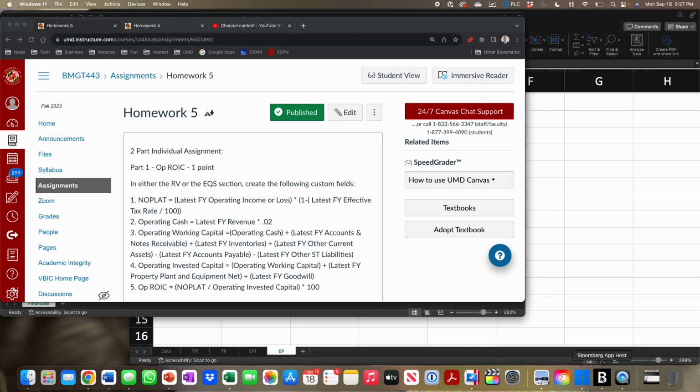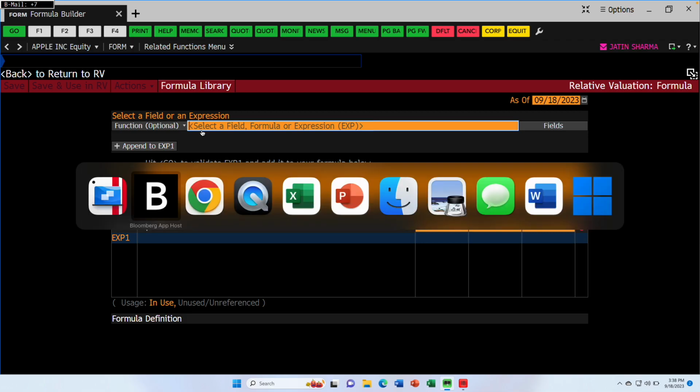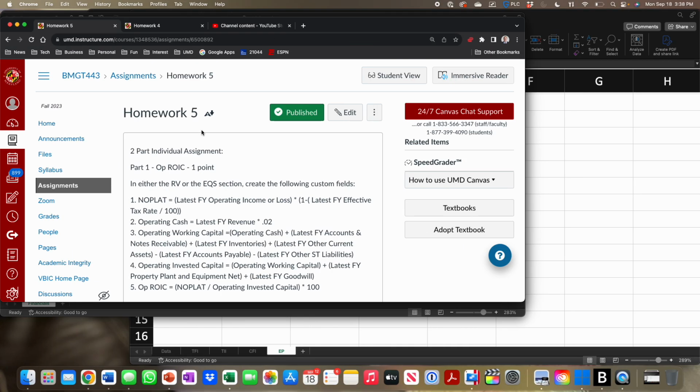So here, function equals, what was that called? Operating income or loss.